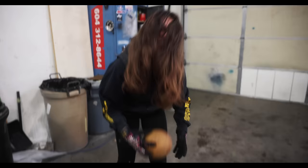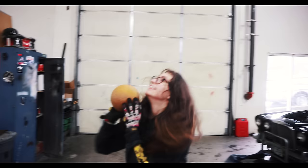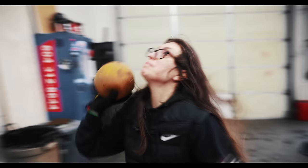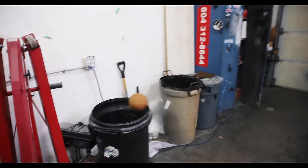This is the f***ing flattest ball. Let's go. Can you cut it so that I get it first try? No, I'm not gonna do that, right? F*** Wayne. I think so. We did it!